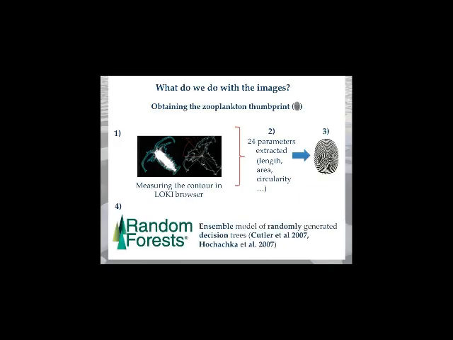Now that's when the actual model building happens. We use this machine learning technique based on random forests, where those 12,820 manual identifications, so where the thumbprint is linked to what taxon it is, go into that random forest algorithm, and that's where it learns the relationship between this thumbprint, so the different parameters, and the taxon. And important to know is that this technique is an ensemble model technique of randomly generated decision trees.